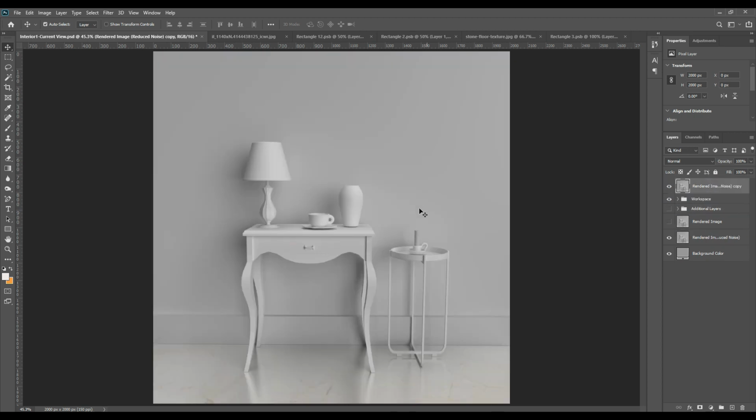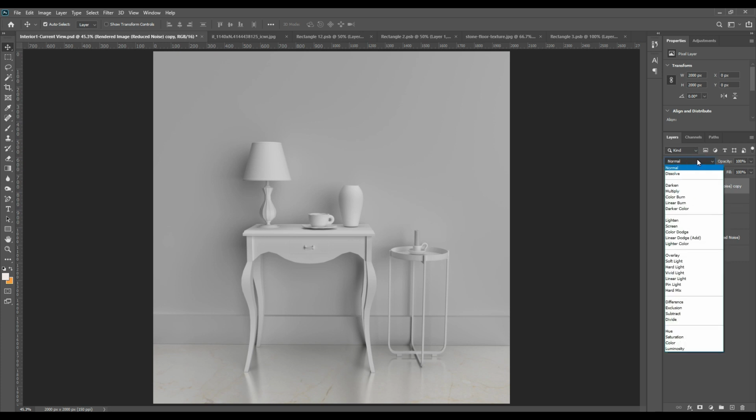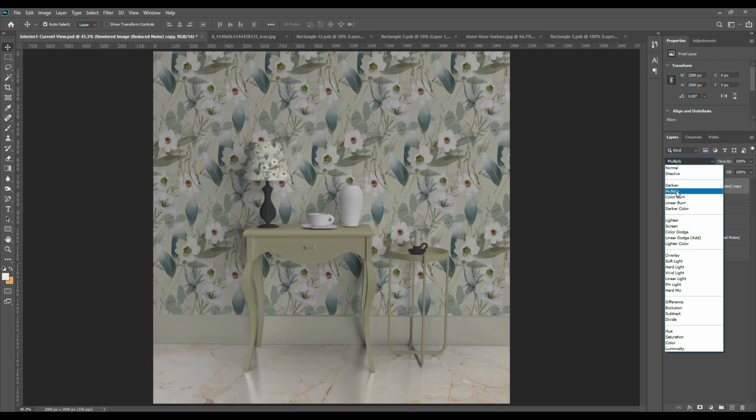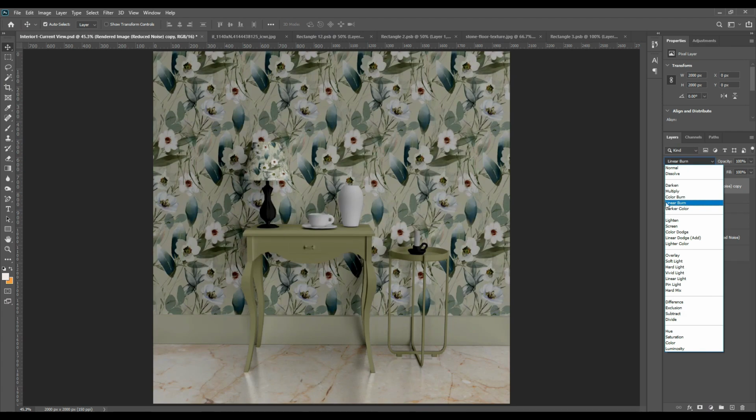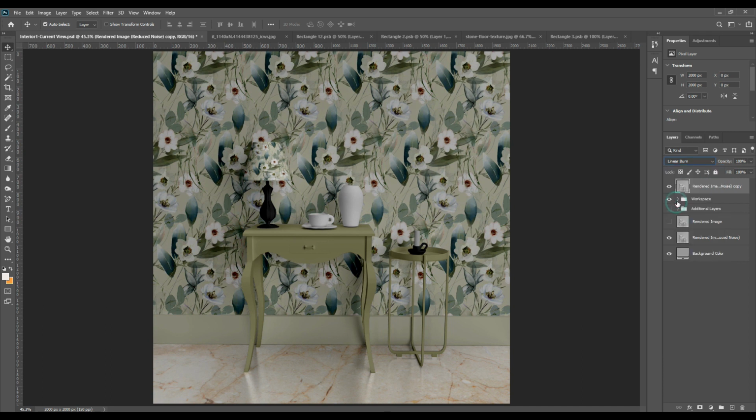We have to make 3 copies as usual. You can make the copies first, then do the other parts. For the shadow, do that. For the midtone, linear dodge add.